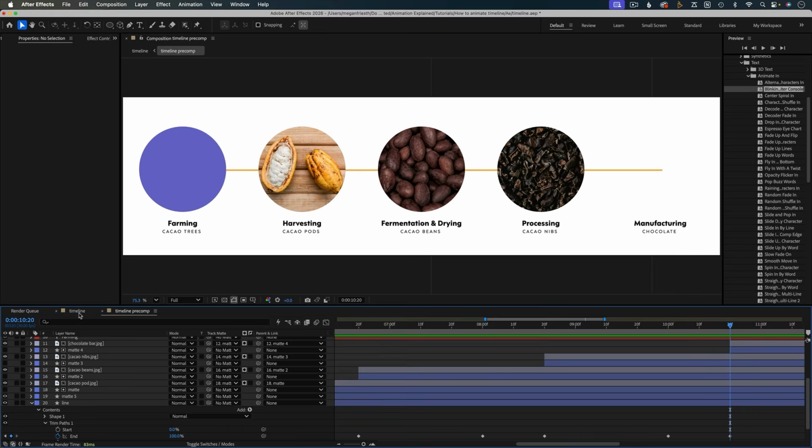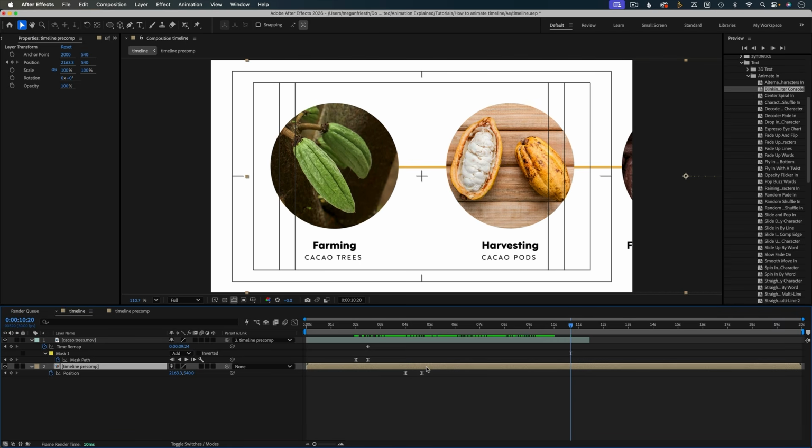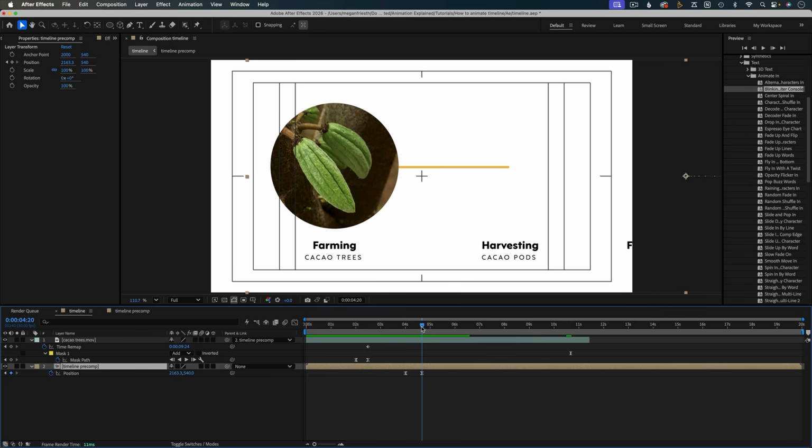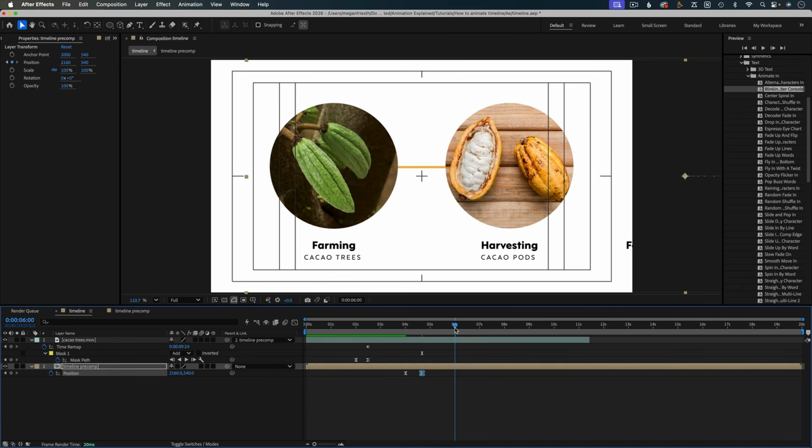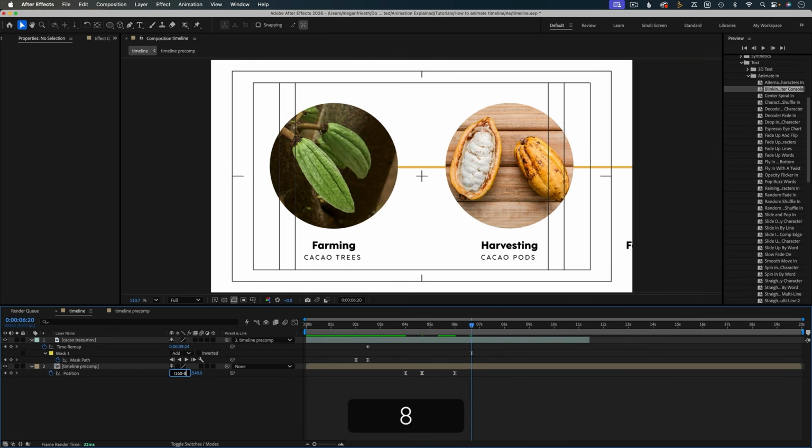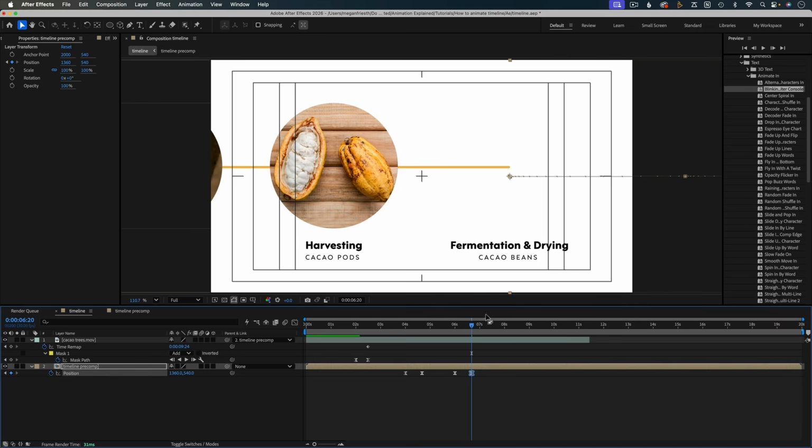Now let's go back into the main timeline and animate the timeline sliding over every 2 seconds. I'm going to go to the last keyframe, and let's just make this a nice number so we know that the timeline needs to move over 800 pixels every 2 seconds. So I'm going to change this to 2160, just so it's a nice even number. And then at 6 seconds, I'll set another keyframe for the same value. At 6 seconds, 20 frames, I'm going to decrease this value by 800. And then repeat that for the other circles.